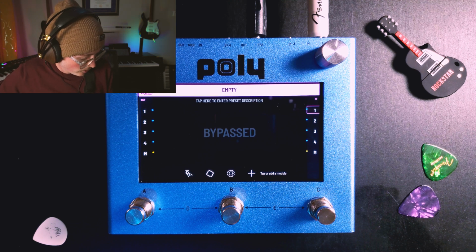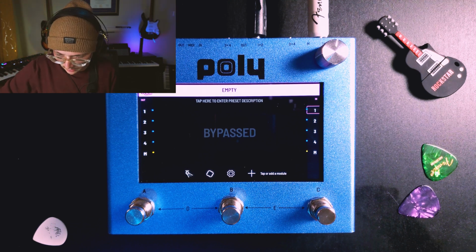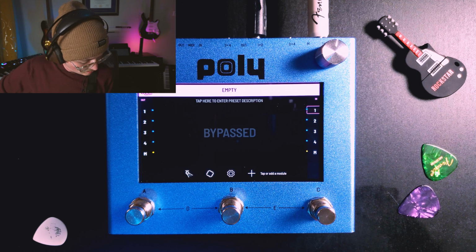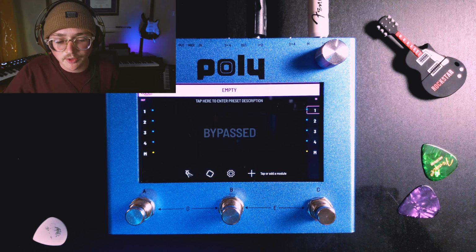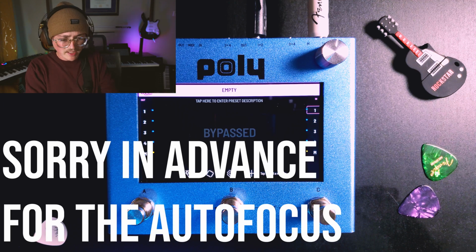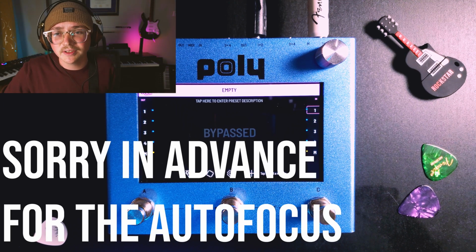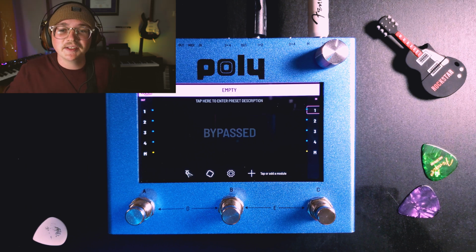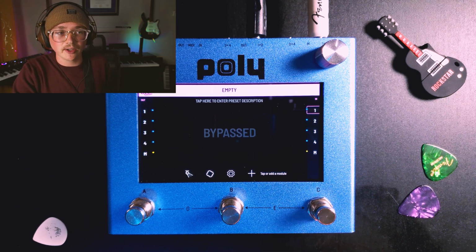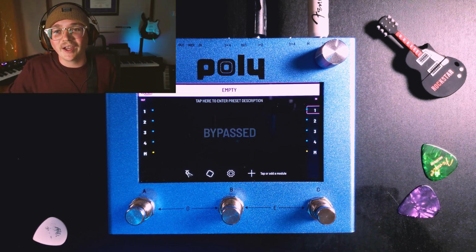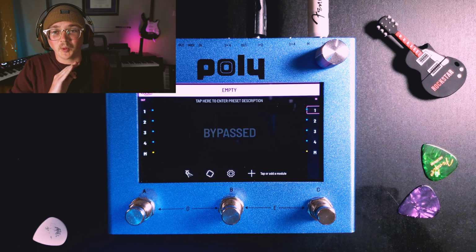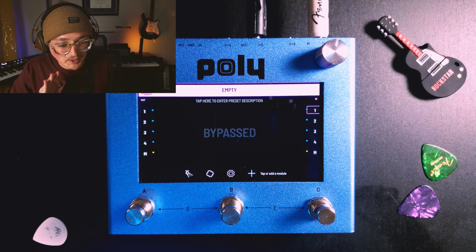We'll just start first with my clean tone. Just clean tone. I'm just running straight into Beebo, into Ableton. I have a limiter in Ableton. I would recommend using this pedal with a limiter or some kind of way to lower the audio, because of its customizable nature, the volume gets really out of control really quickly.